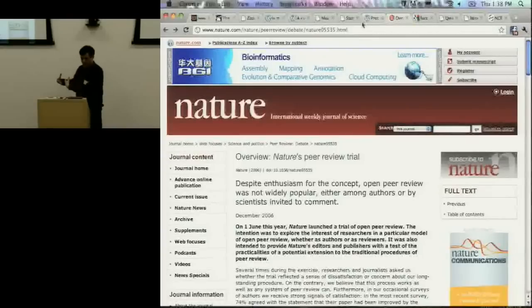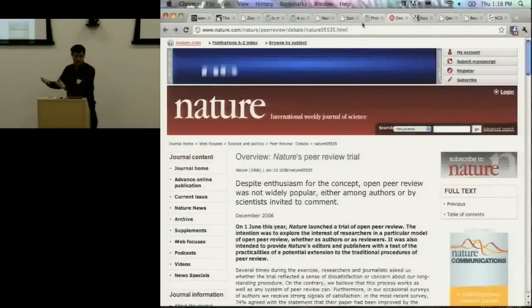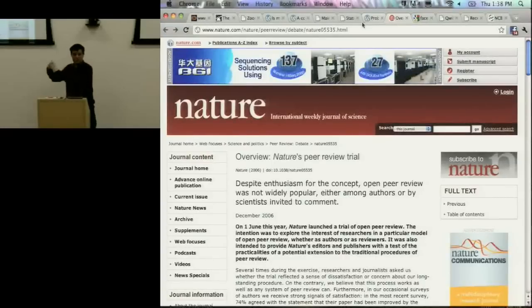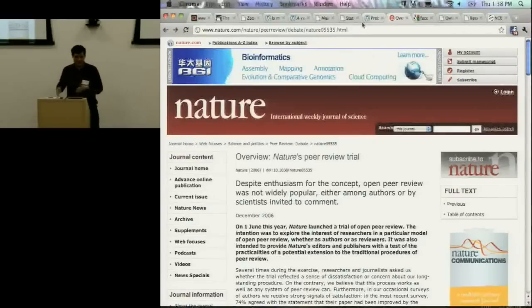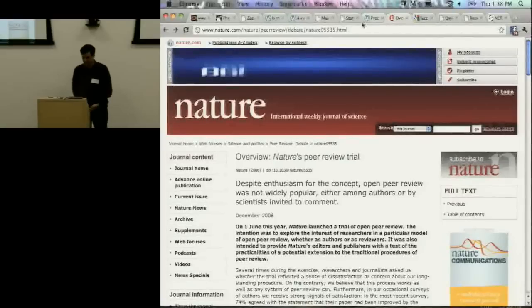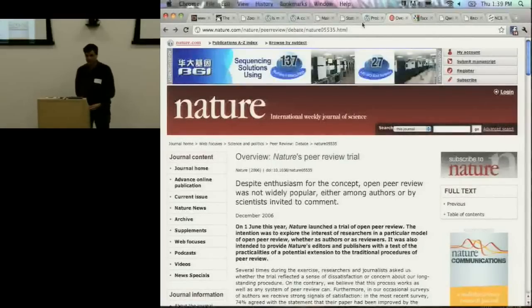The concept was that when authors submitted their papers to Nature, they had the option of having an open peer review process conducted. So the paper would be posted publicly, and then comments would be invited, and there would be an opportunity to rebut, and so on. And what Nature noticed during the period of this trial, it took several months, quite a few people were willing to take them up on it. Authors were willing to take them up on it. There was huge traffic to the site.